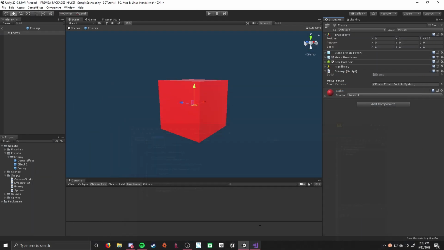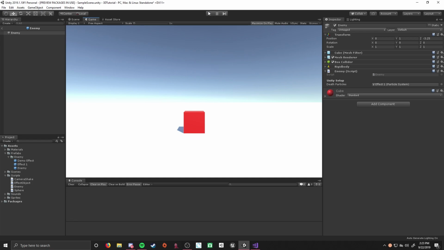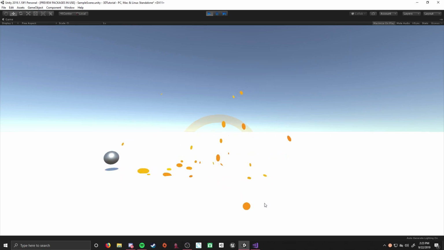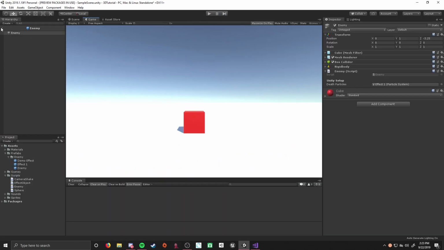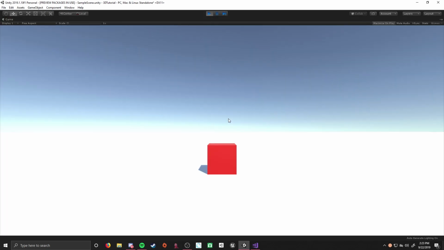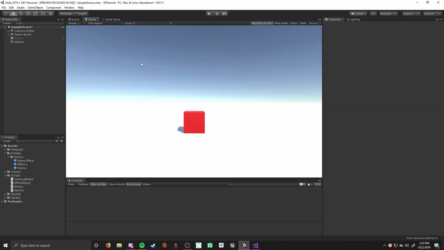And so all we have to do here is take this effect and put it into where my death particles are. Now when we hit play, I have mine in the scene there still, so it's going to play. But when this cube gets hit, you'll see it will instantiate that effect instead. So now we can get rid of this here because we have a prefab, so we still have it stored. And now whenever our cube gets hit, that's what it's going to spawn in.